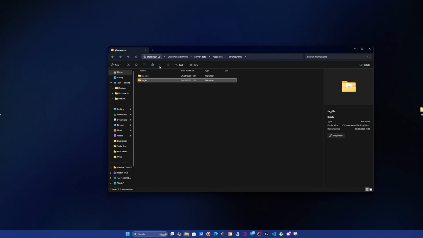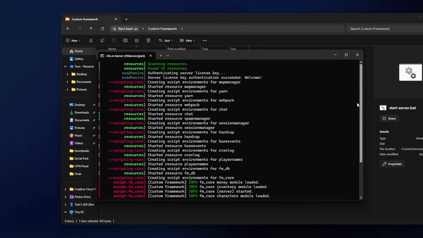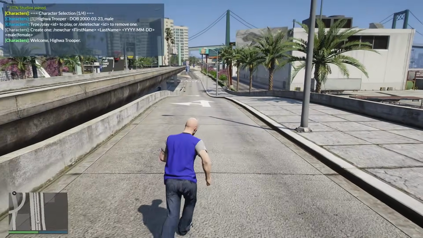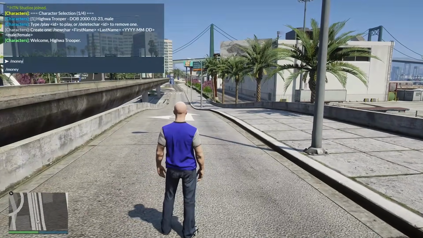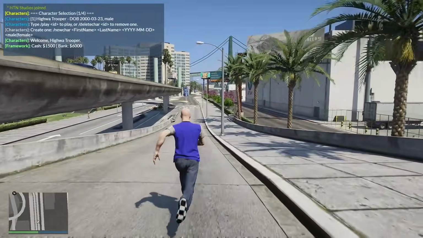So let's boot the server on up and connect. Okay, there you guys go. Server is running perfectly, so that means we should be okay to load in. Okay, we spawned on in. We'll double check that that money command is still working for consistency, and yes, it is. We got persistent money, persistent spawn, that was still working.